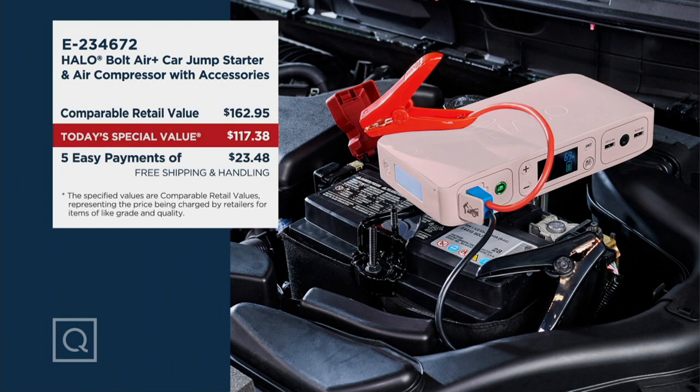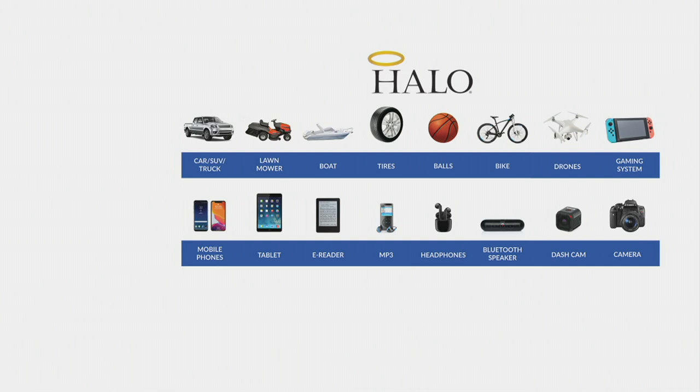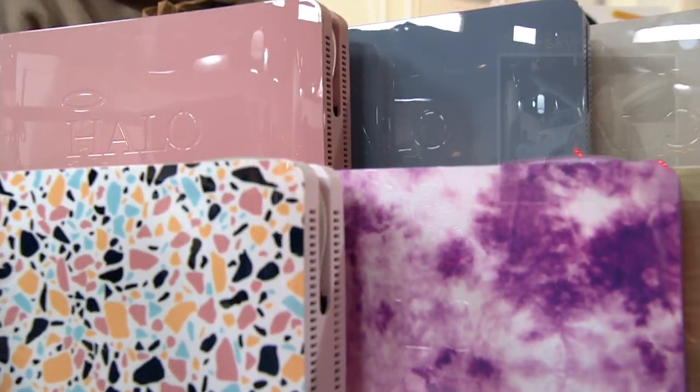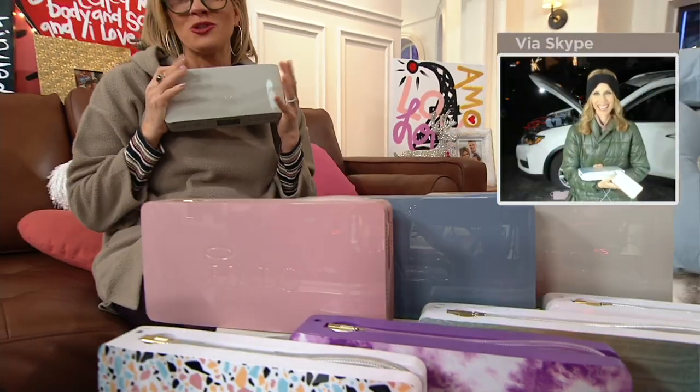What can it charge? What can it inflate? What can it jumpstart? Look at your screen. Your stories are the best for proving to other people on the fence. Given how popular this item is, will you please call us if you have a great story — of helping as a good Samaritan, your teenager being stranded, or you on a cold morning late for a big meeting at work. Sarah Catalesi, it's really good to have you back tonight with us in an encore presentation of this.